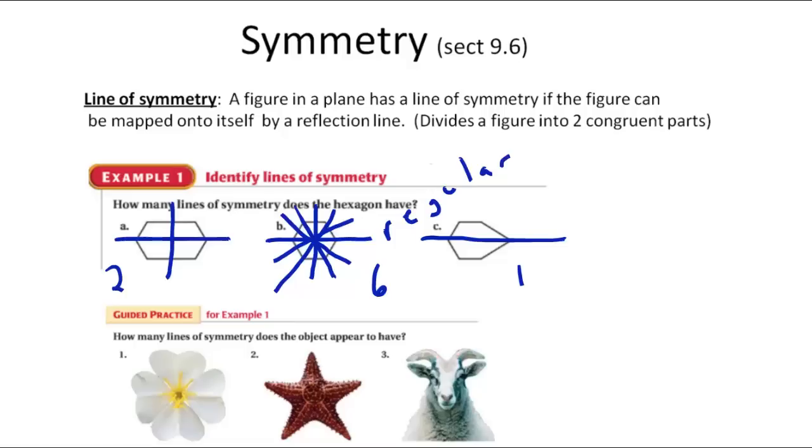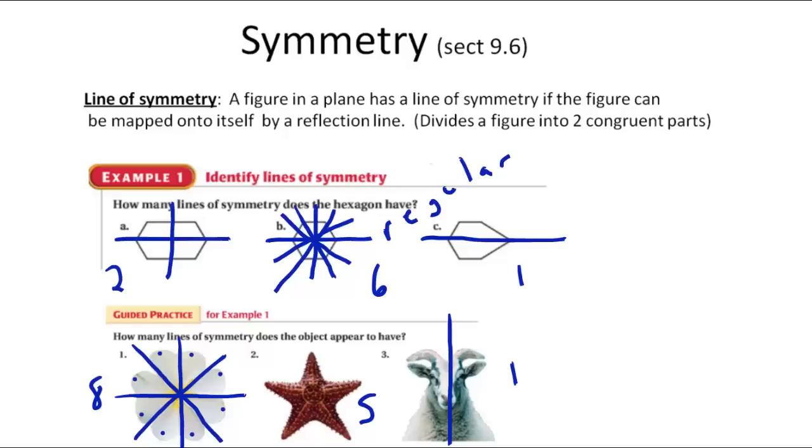I just wanted to show you how that does apply to even the real world. How many lines of symmetry does there appear to be in these? Well, this sheep right here, 1. Most of us are reflections of ourselves when we go across. And then we have this pentagon right here, which is 5. And then we have this little flower petal, which has basically 1, 2, 3, 4, 5, 6, 7, 8, and they're all about the same, which makes it regular, which means I would have 8 sides. I could go through and I could draw them all in.